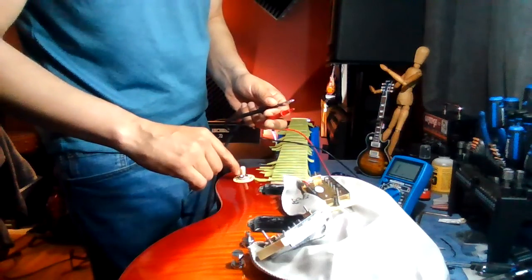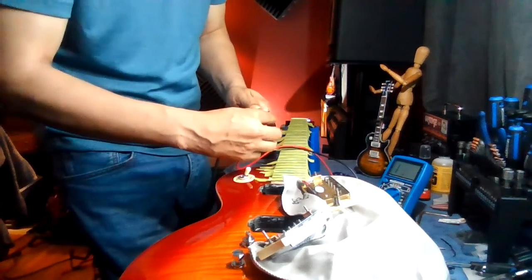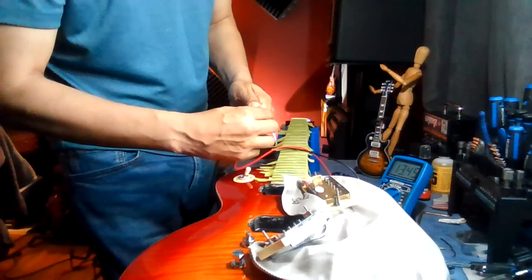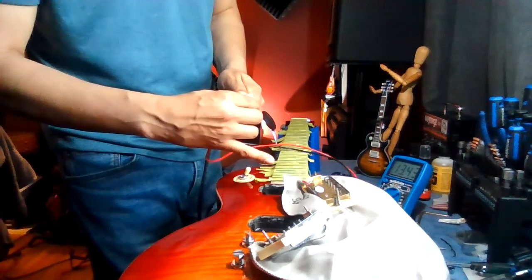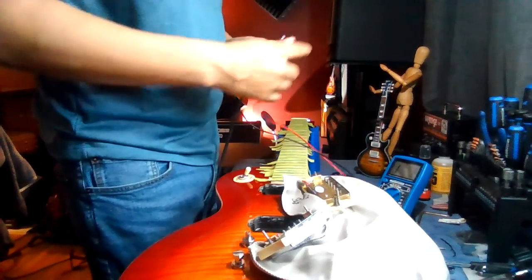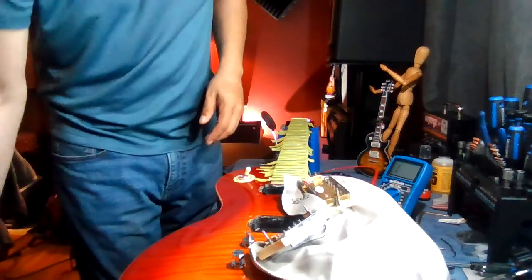So back to the pickups, where were we? Okay, so the bridge pickup, the Hotch, H-O-T-C-H. I actually never took these readings before, so I'm seeing this for the first time too. These hot ones are 13.44, much hotter than the Gibson standard, which are only 7 or 8. That's why I like these pickups in addition to Gibson pickups.